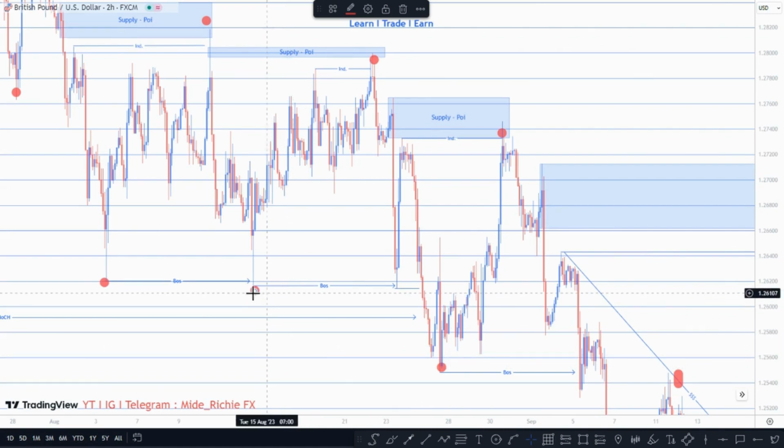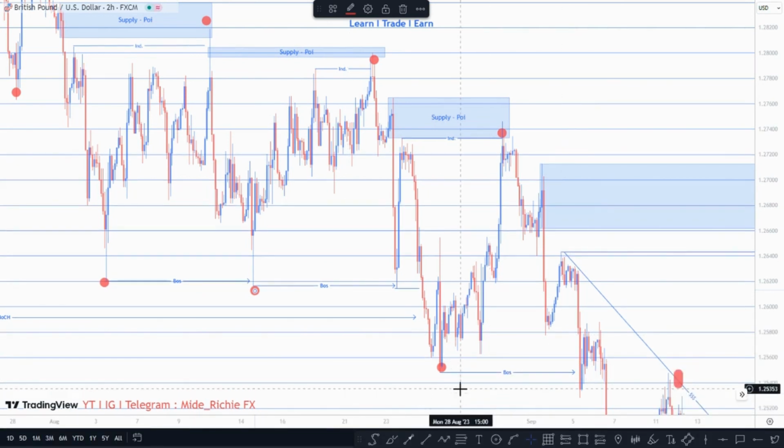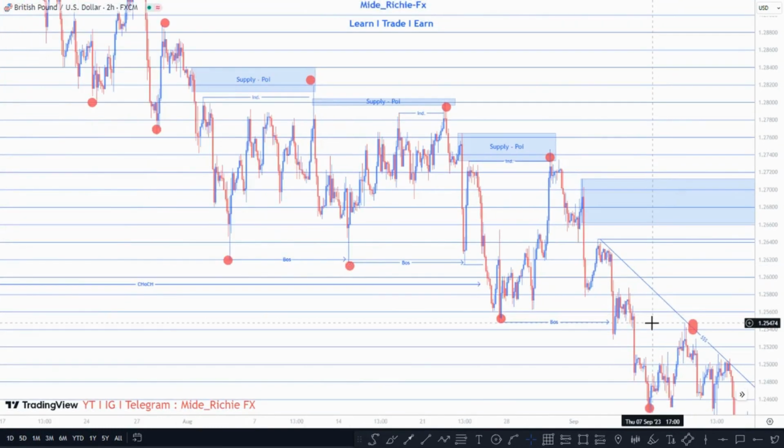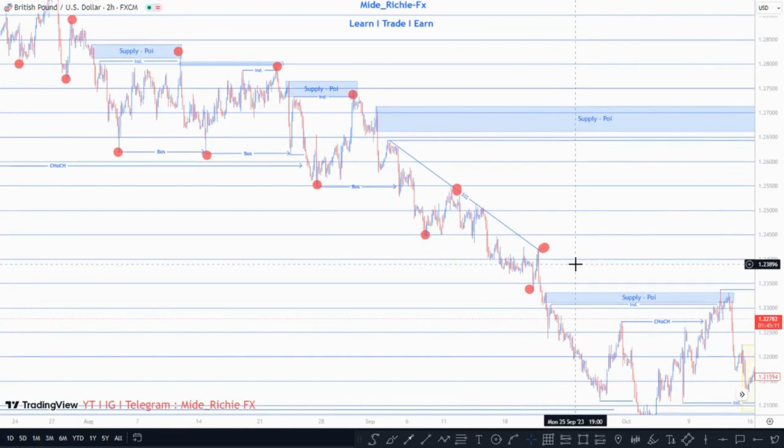After the market created this low, you can see it retraced to the upside again, and then came back down to create another lower low that's even lower than this one. So you can see how the market goes lower high, lower low, lower high, lower low, just simple and straightforward like that. I hope you guys really understand what I mean in this video. You understand what we call highs and lows, and what we call break of structure, right?